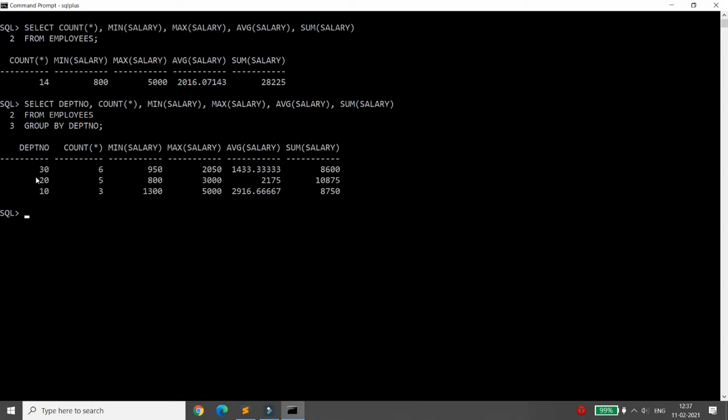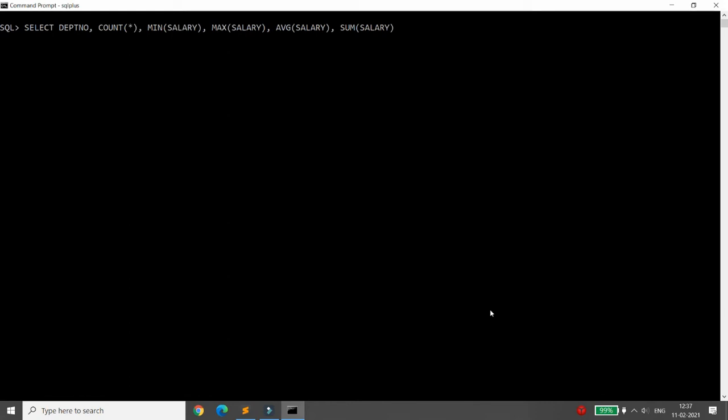Now, sometimes people say that I don't want the department number, I want the department name. And whenever you want the department name, you need to join your table employees with the departments table, right? So how can we join? Very simple. Instead of writing the department number, you can write department name.